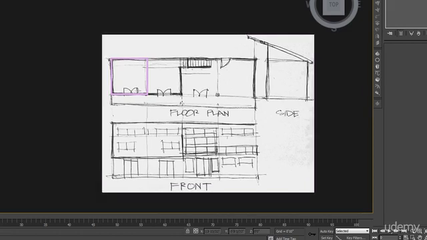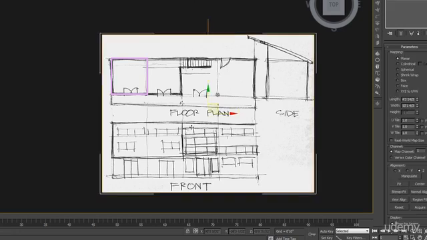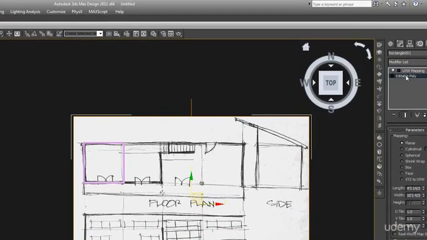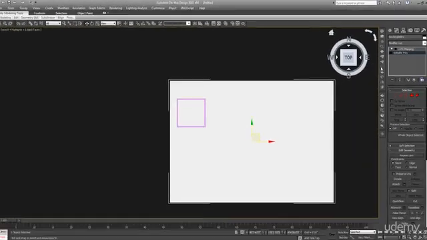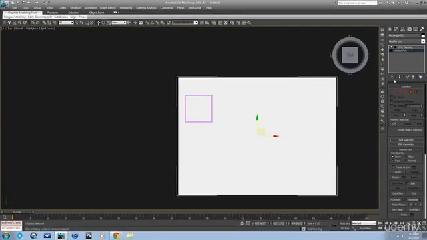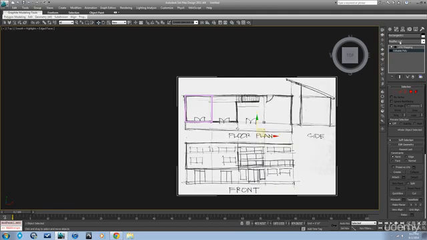Okay, so I now have a floor plan that's to scale. Now, how are we going to get the elevation? Well, one thing we can do, since this is an edit poly, is we can go in. Now, what I want to do here is still show that image with the mapping, even though I'm going to edit the poly. So I can hit this, which is show end result on off. So that's basically applying this modifier, so it's showing it as if the modifier is on even if you're down here in the edit poly.